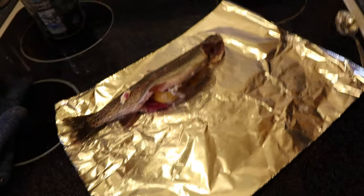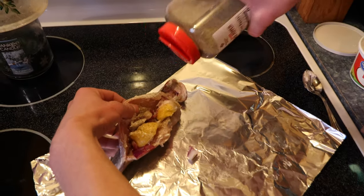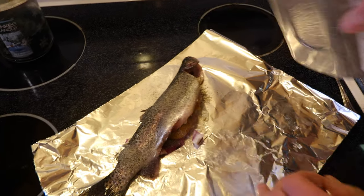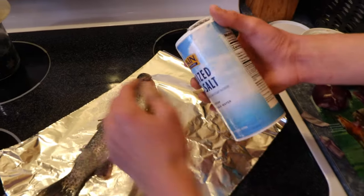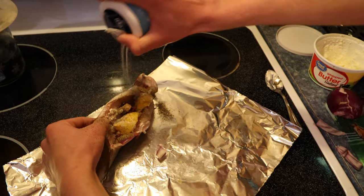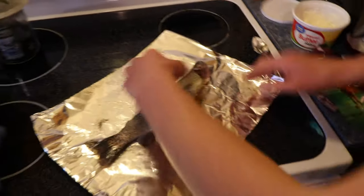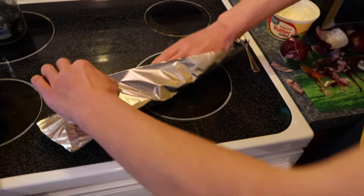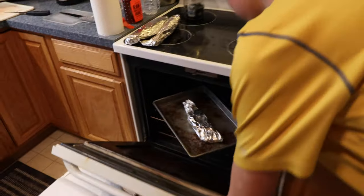Pretty simple — and then the last thing we've got is some salt and pepper. We're gonna open this thing up again, put a little pepper in there all the way from the front of the fish to the back, and then sprinkle some on top to really bring out that flavor. Then we're doing the same exact thing with the salt. Now she's ready to go in the oven — we're just gonna take this tin foil, wrap them up nice and tight, close them up, and put them in for 20 minutes. Into the oven she goes.